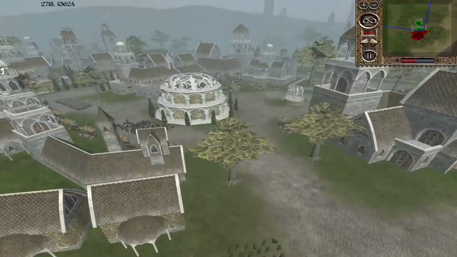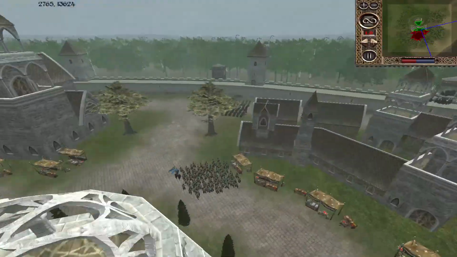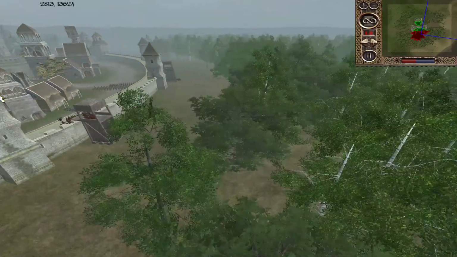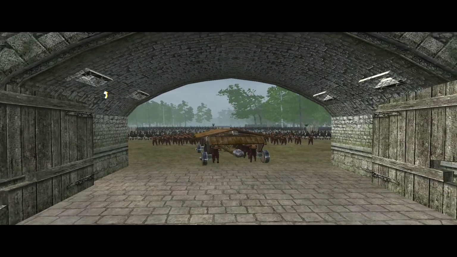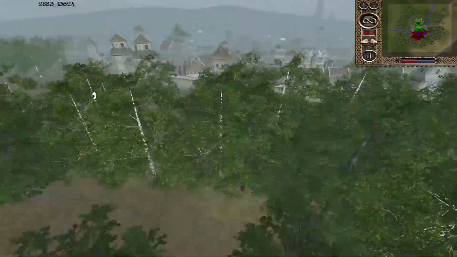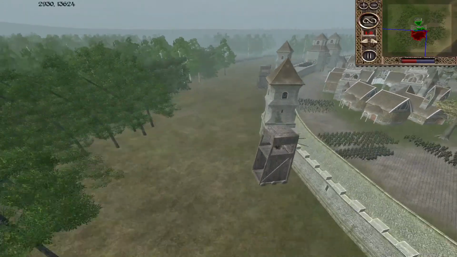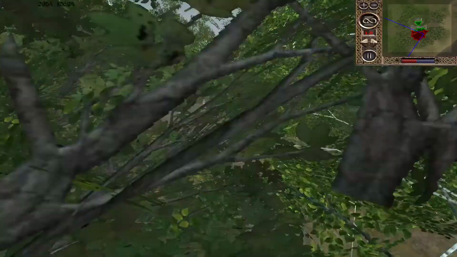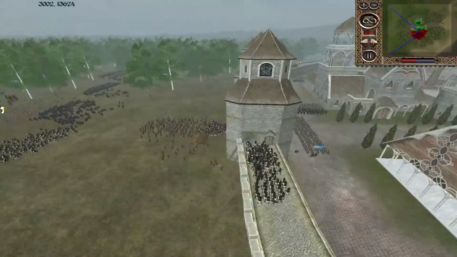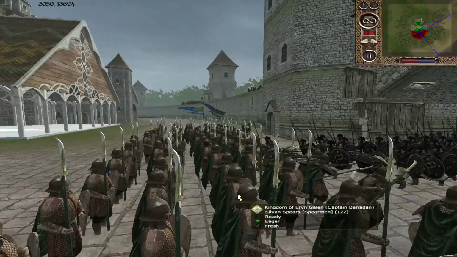So what I do is I bring over a unit of Mythori Hathel, these great axes. So even if they don't win, they'll stop them from firing, which is good enough. You can see that the Corsair archers are actually firing over the wall, which I'm not sure is a good strategy, because you're going to be shooting up into the air. You can see they've broken through the gate and they're now charging into my waiting line of silver spears.